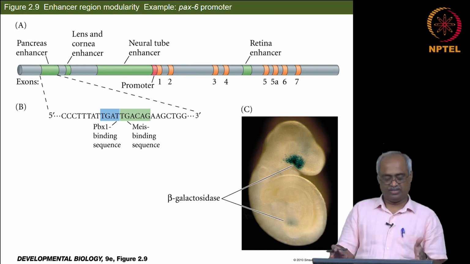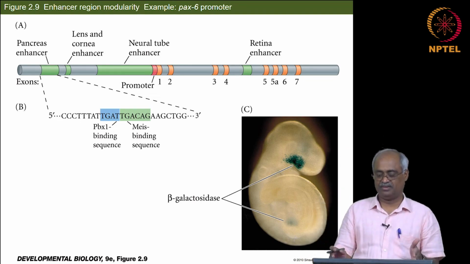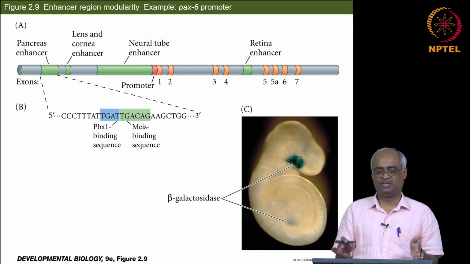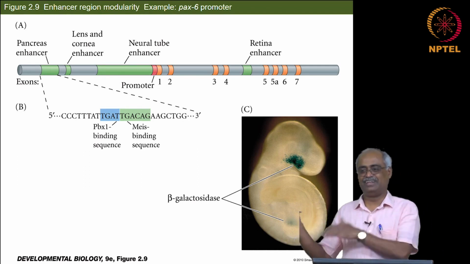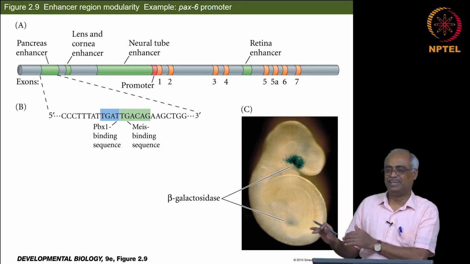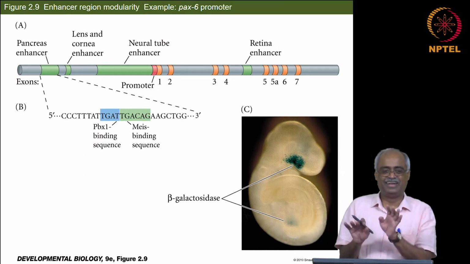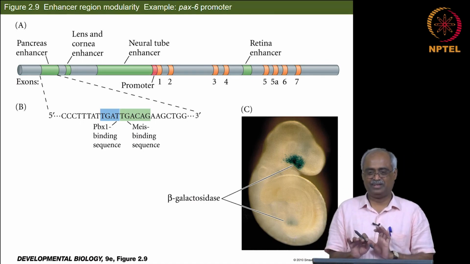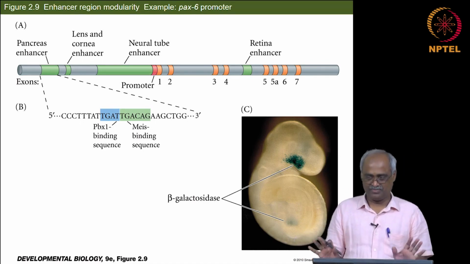We are going back to the same PAC6 promoter region. Okay, so you need to remember this, I am talking about the PAC6 promoter. So where PAC6 expression, how it is regulated is the focus. So we are looking at its own enhancer, and in turn PAC6 when it is produced, it itself is a transcription factor as well. So that we will see in the next slide. So I do not want you to get confused. We are looking at the promoter as well as the protein of the same gene.